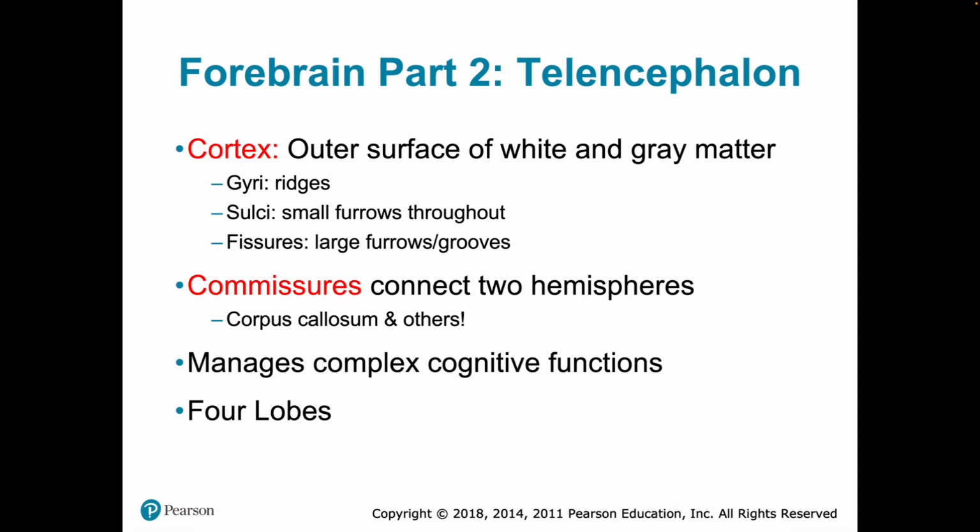The main role, or the general role, for the cerebral cortex is to manage complex cognitive functions. So, things that you might be more consciously aware of, intending to do, those sorts of things. So, beyond just basic survival functions, or balance, coordination, or maintaining hormone regulation, that sort of thing, we're going to be getting a little bit more complex as we get into some of the functions of the cerebral cortex. The cerebral cortex, you are probably aware, gets organized then into 4 lobes. Let's look at a picture of this, and then in the next video, we'll break down some of the functions.